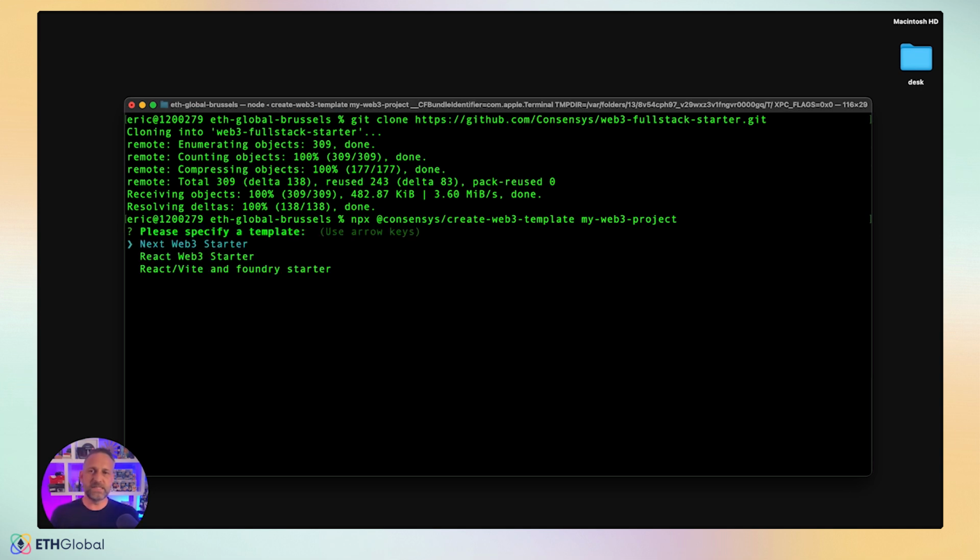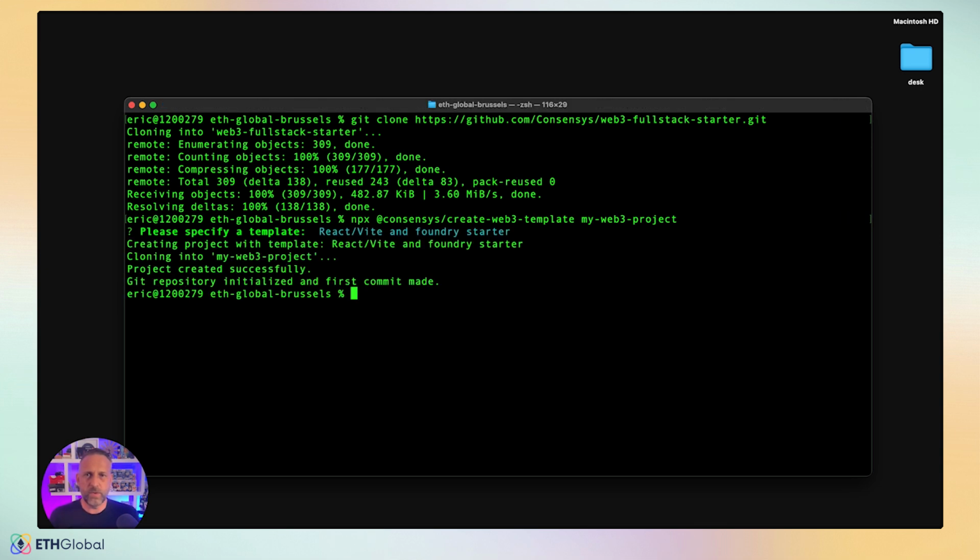And now you're going to see that we can choose from Next.js Web3 Starter or React Web3 Starter. Both of these are going to give you a Hardhat monorepo, whereas this one down here is going to give you a Foundry one. Hopefully we'll have some of this updated by then. We've just built a lot of this stuff, so it's not perfect, but you might see some different options here when you run this. But know that you have these options. If you want to use Foundry, go with the one that says Foundry. If you want to use Hardhat, go with the other two. So we'll go ahead and click that.